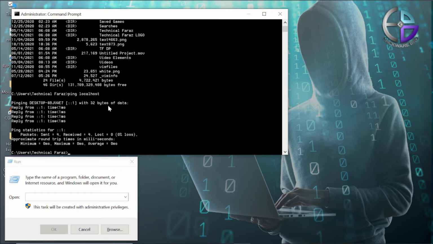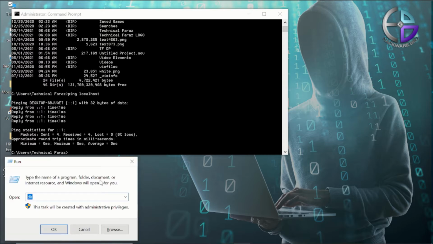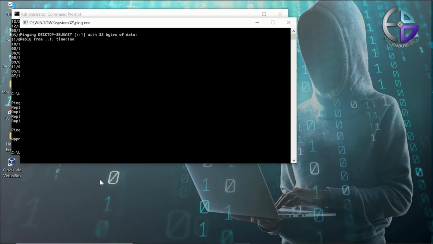Okay, so let me prove whether I am saying it right or wrong. You can see here, if I type dir in the run dialog box, it will throw me an error. Whereas if I type ping localhost, now it is pinging my localhost. Simple.